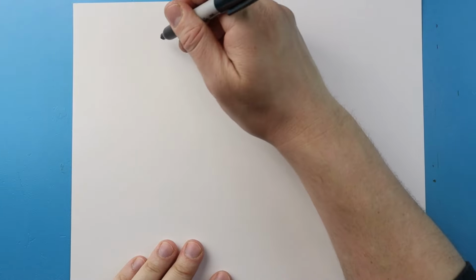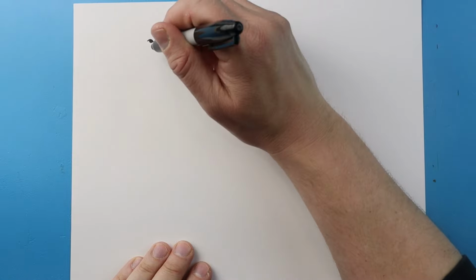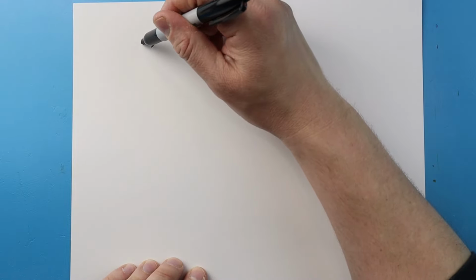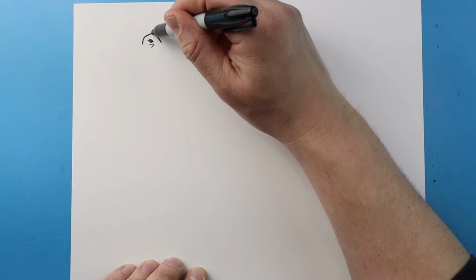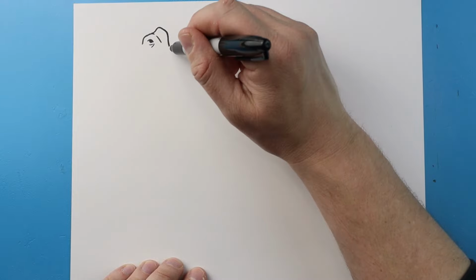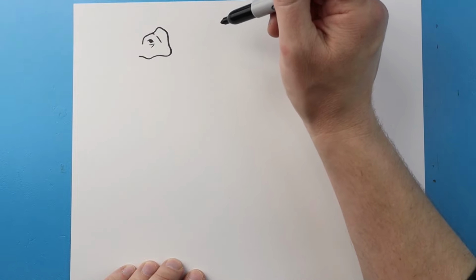Now to start off with our Titanosaurus, let's begin with the eye. So I'm going to start right up here, and I'm just going to begin by making a little dot for the eye. Then I'm going to make a little line above it and a couple little lines underneath it. Right here, let's bring this line, make a bump, and then we're just going to leave some space and kind of come down. Then I'm going to bring this line up and then bring it down in a bump. We'll come down and then we'll bring this across for the mouth.